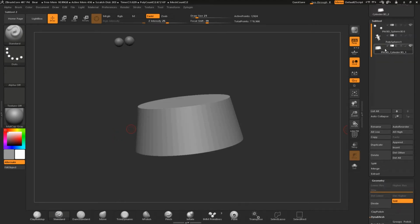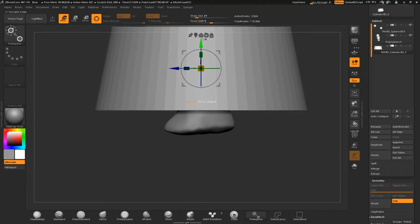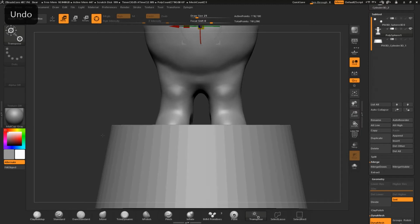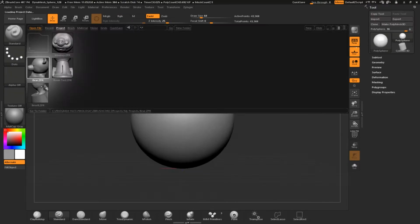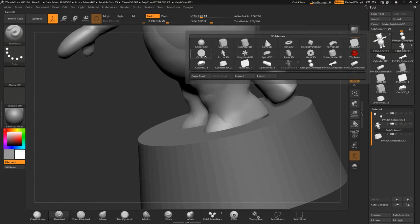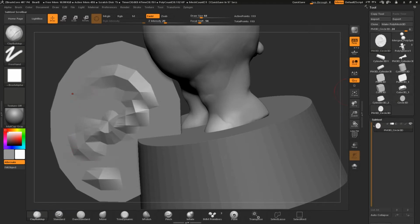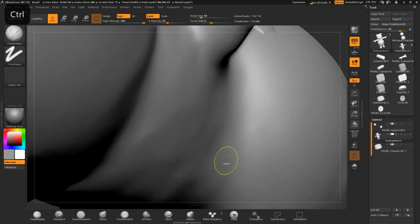You don't have the option of doing a few things for video games. This wasn't designed for video games. This was designed to be outputting for like a 3D printer and stuff. And here I'm just experimenting with some shapes to make a stand for the guy, if you're wondering what I'm doing at this point. What I'm working with is not really sculptable. You can't really create a sculpture with this piece yet until you tell it to shape it a certain way, or convert it to a certain shape, I should say.